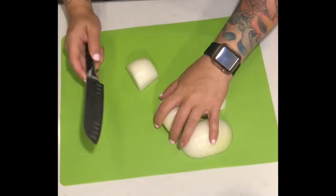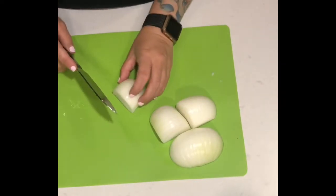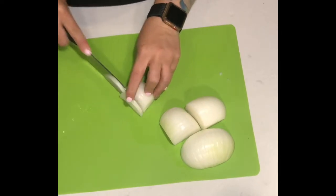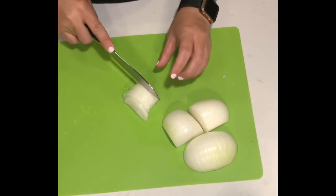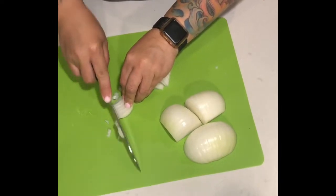All right, so next we want to get an onion and we're going to finely chop the onion. I prefer personally sweet onion. I'm sure you can use any kind of onion that you prefer. I'm gonna just chop it as small as I can here.